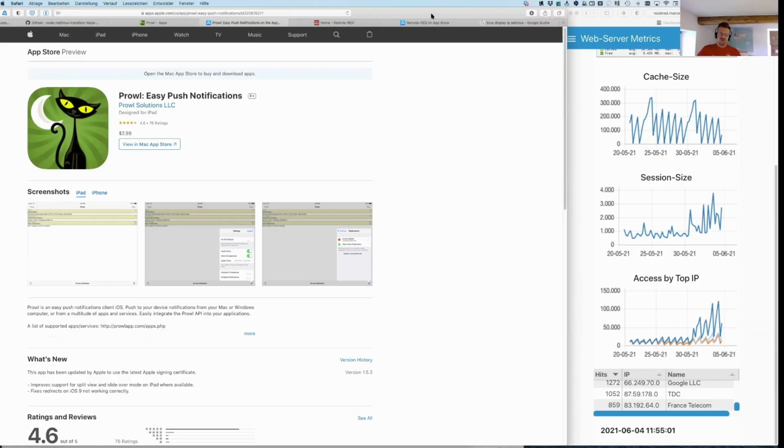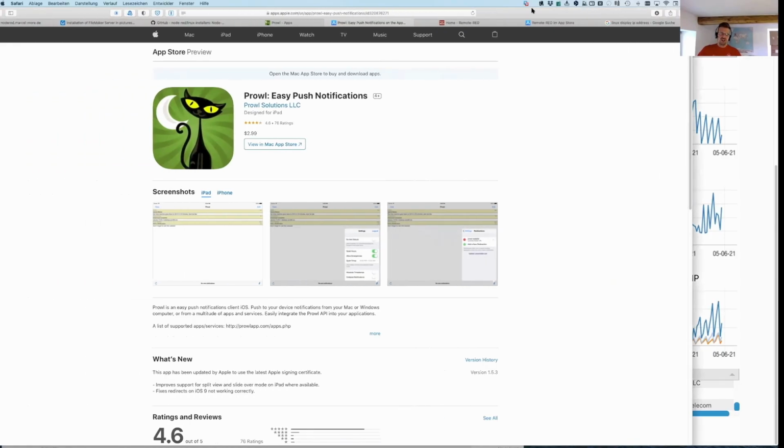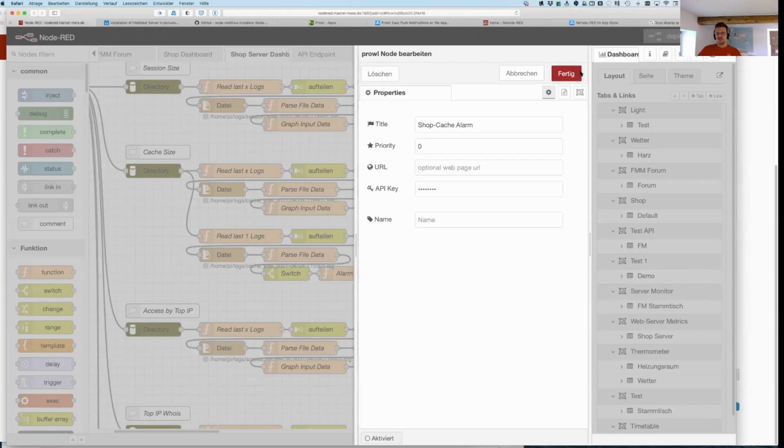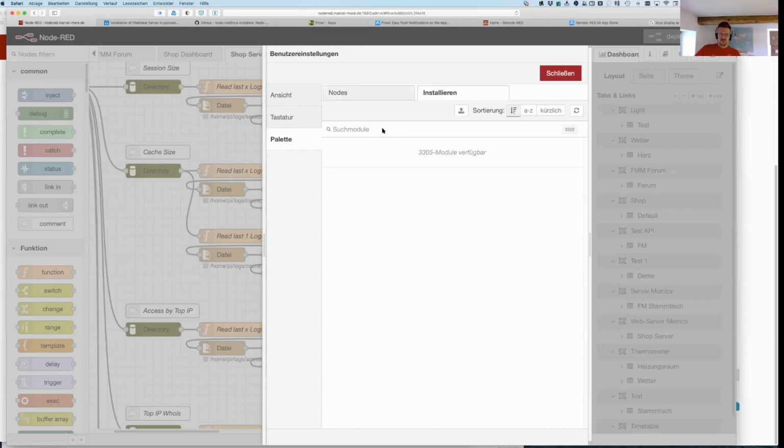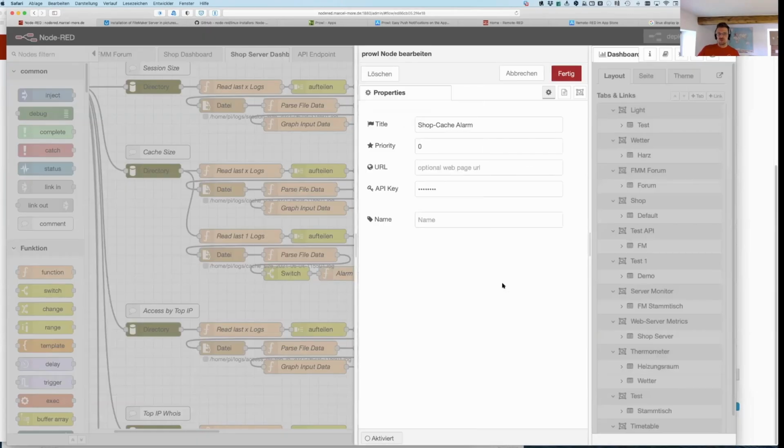And the idea here is there's for sure a plugin for Node-RED that makes sense of it. So we can look here in our plugin Google search machine. If we type in Prowl, we see there is a contribution for sending messages to the Prowl service. So that makes it very easy because all we need is our API key, and that's it. It just takes the message object and sends it to the Prowl service.